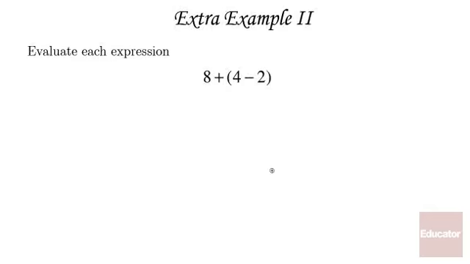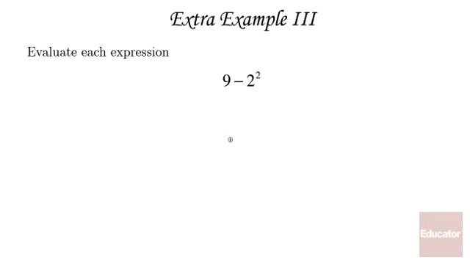Okay? Another example would be 8 plus, in parentheses, 4 minus 2. Now we know always solve within the parentheses first. So this is going to be solved first. I'm going to write this because I'm not going to do anything to that. And then 4 minus 2 is 2. Okay? So then 8 plus 2 now is 10. So when you follow the order of operations, you're going to get the correct answer of 10.